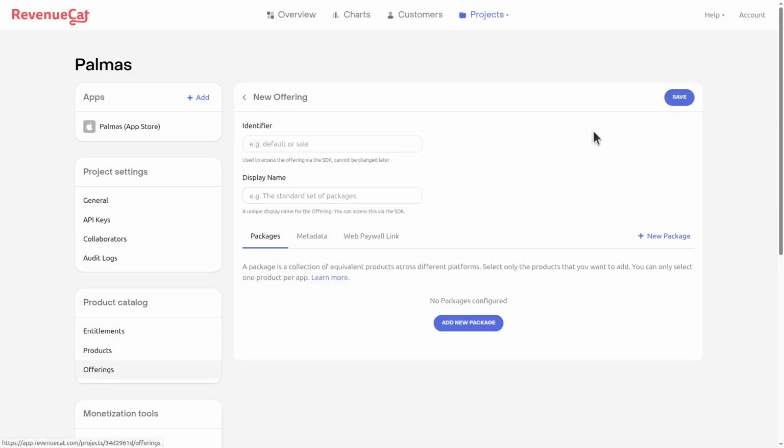There's actually only going to be one offering, and I'm going to call it the default offering. So the offering is like everything in the paywall. But if I wanted to have a holiday special or some kind of sale, I could create a new offering and it would show a completely different paywall to the user. And after the sale is over, I could then revert it back again.